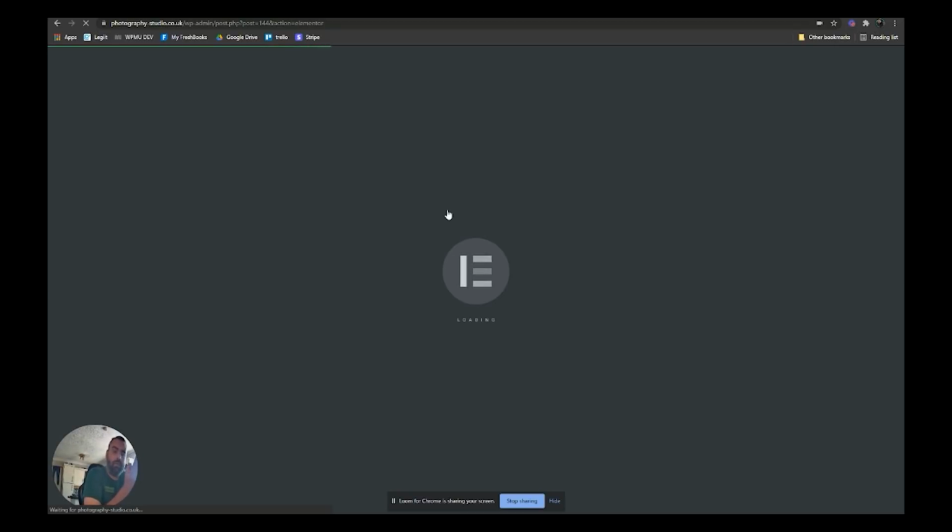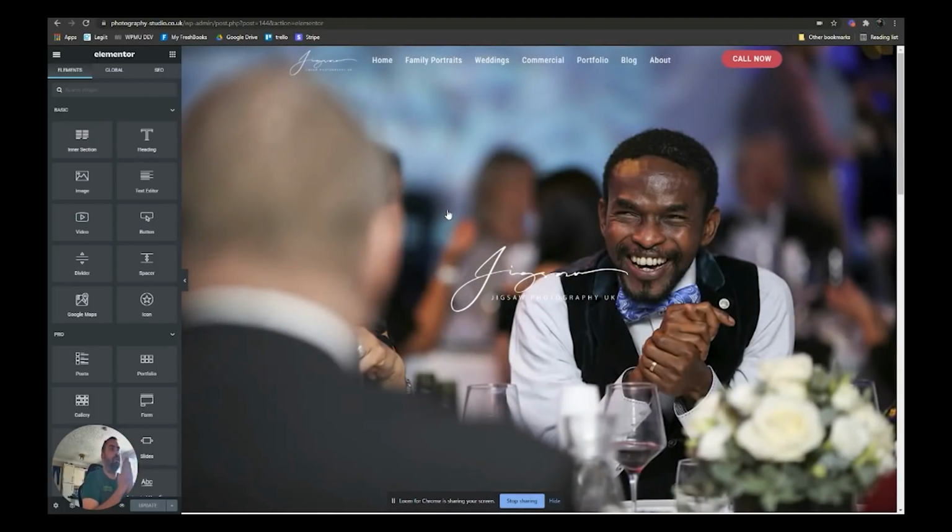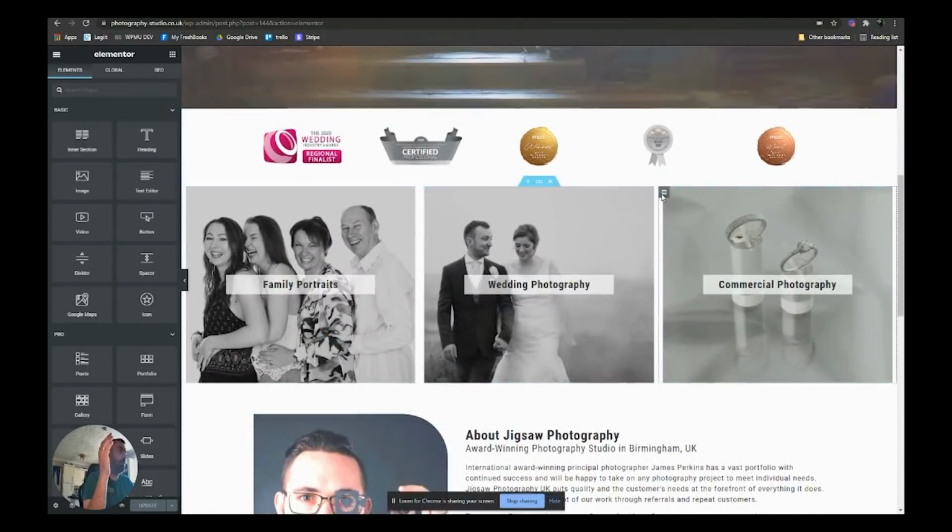Now, as we know, internal pages don't really sit exactly the same as the home page. We want a bit more text space, we want a little bit more information, and we don't want this massive full banner to start with. So the first thing that we're going to change, let's just double check, make sure that everything has come across.